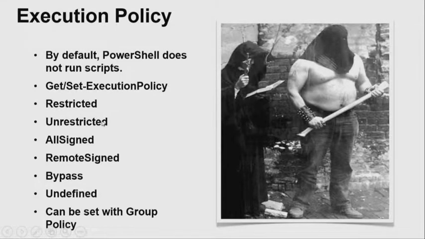I just want to point out the word under here called unrestricted. Can we just right now put into our heads that that's not an option for you to set? Consider bypass the same way. Unrestricted and bypass. I don't want you drawing on your computers, but can you cross those off? Restricted is fine, but cross off unrestricted and bypass. Can we focus on the two that we really want you to focus on, which is remote signed and all signed?